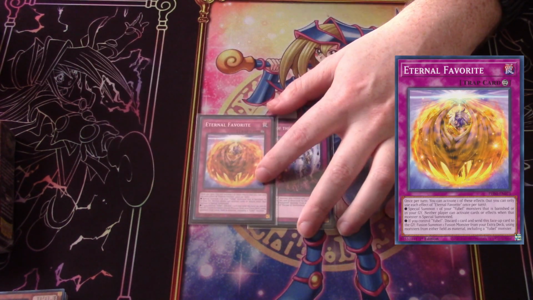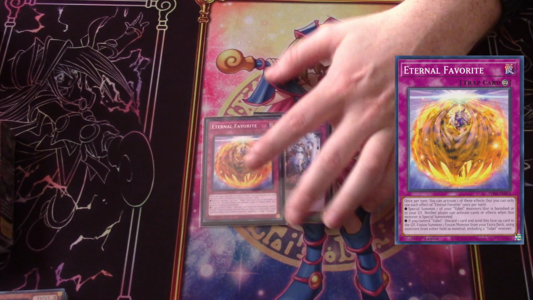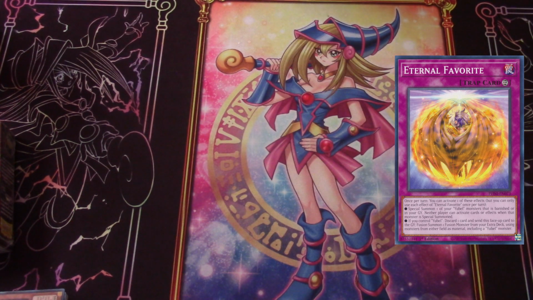And then Eternal Favorite, which is the built-in archetype Super Poly, as well as a card that helps you bring back Yubel from your graveyard. Which is insane. Does it save graveyard or banish zone too? Let's see here. Yeah, banish or graveyard, which is cool.